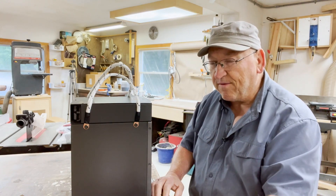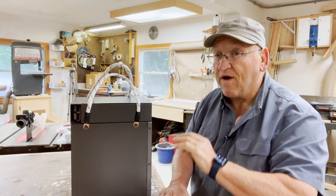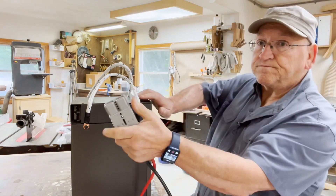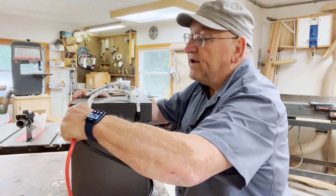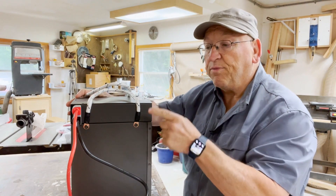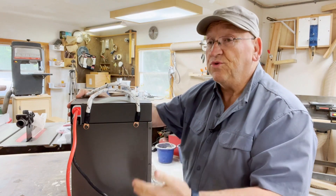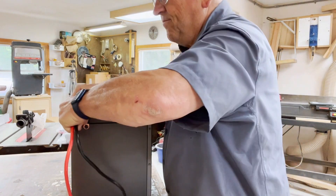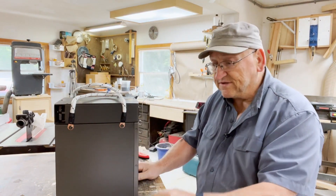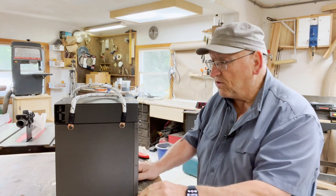The Anderson connector comes in two sizes — this is the larger one with heavier cables, the 175-amp version, which goes with this battery. I won't be drawing anywhere near that at once, so the smaller one would have been fine too. The connector just pushes in on the side. I'm going to pull it out because I have a couple of connections on the end and I don't want them touching and getting 200 amps welding them together.